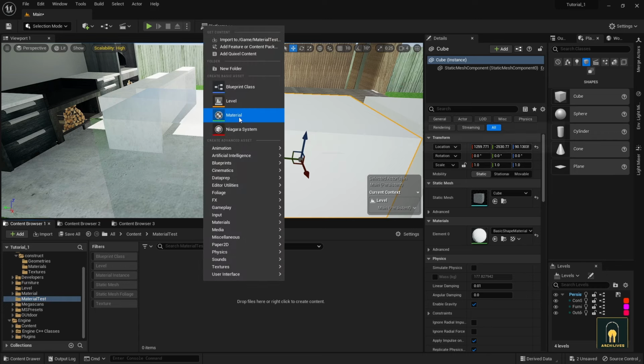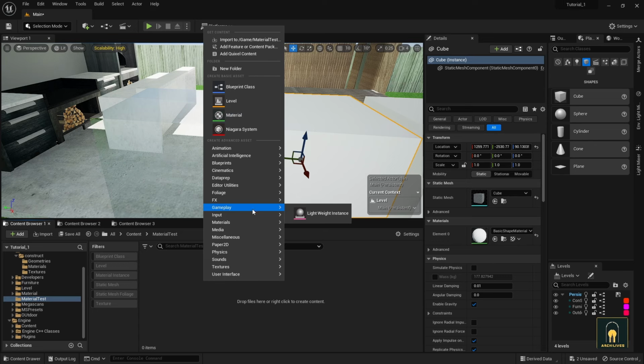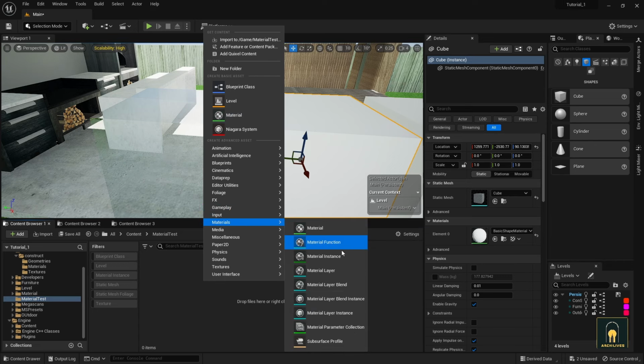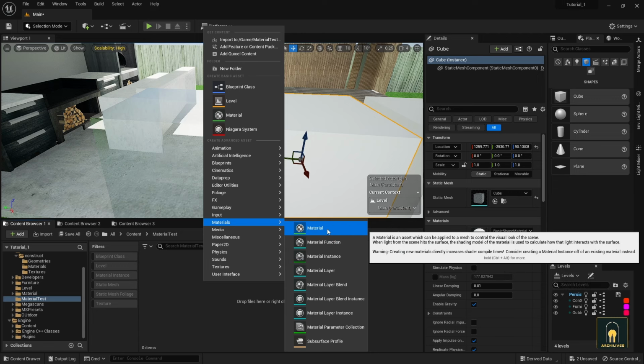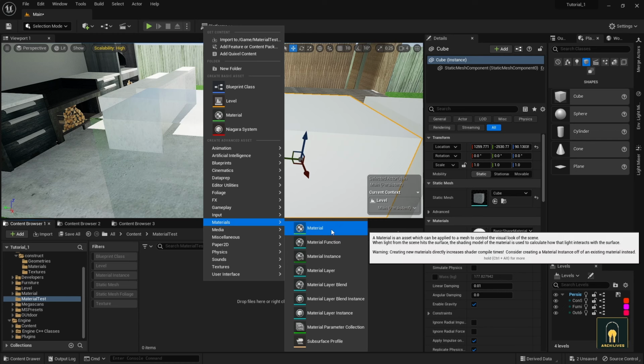You can create it here, or here there are a few other types. I'll be making more in-depth videos later on. Stay tuned and get notified about them. Materials for landscape, UI, post-process.